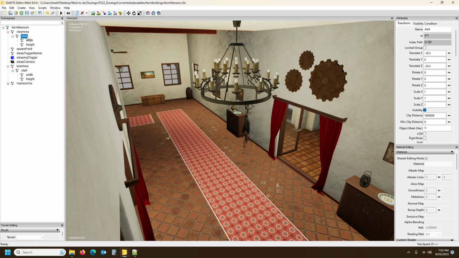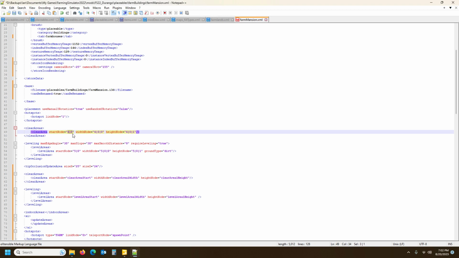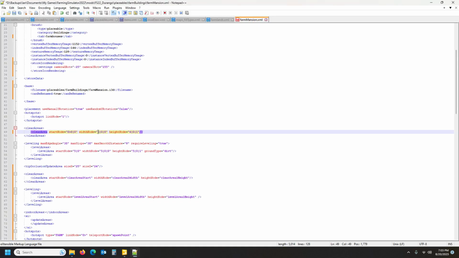Right, so clear area, start. The node for that is 0 0 0. Control C, I'll just copy that. And all we need to do here is drop that in there. Control V, like so. Oh, wait a second. I think I made a mistake. No, it's fine. There's no problem there. The start node, the width will be that. Control C. Control V, like so.